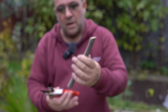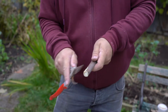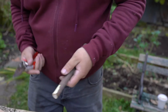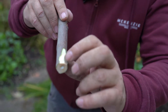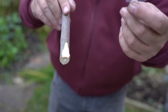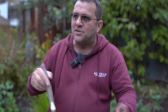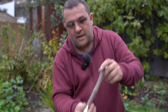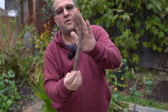It's very simple. The really good little tip here is just to scrape away the base of the hardwood cutting, all right? And here you can see you get these white streaks in here. This is the vascular bundle, really the pipe work of the plant. And in here is a cell called cambium. Cambium is the area, the productive cell. It produces roots, it produces leaves, nodes, it's the bit of regenerative, if you like. So I've got that. Flat under a node at the bottom, sloping above a node at the top.